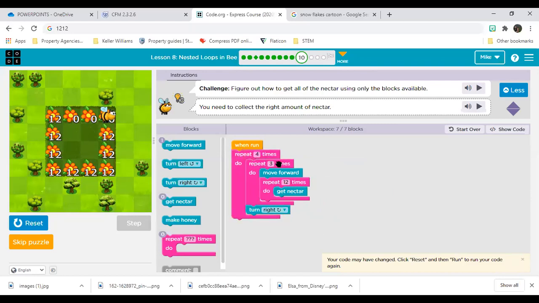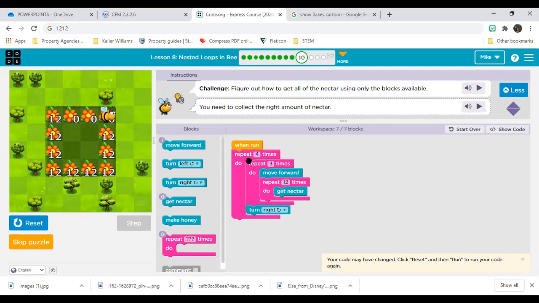So the first repeat was the block. The next repeat was the flowers, or each flower, the block. That was our first repeat. The second repeat was the 3 blocks, or the 3 flowers in a straight line.